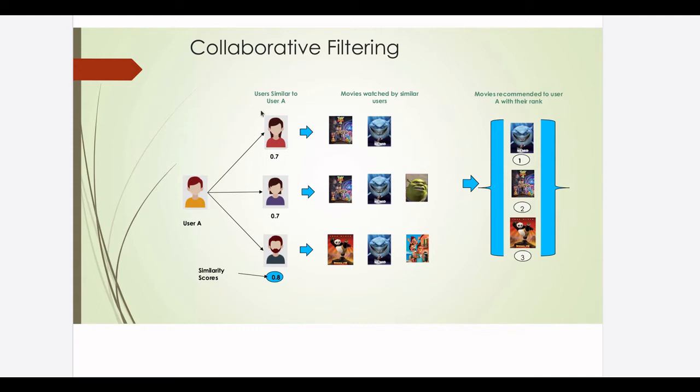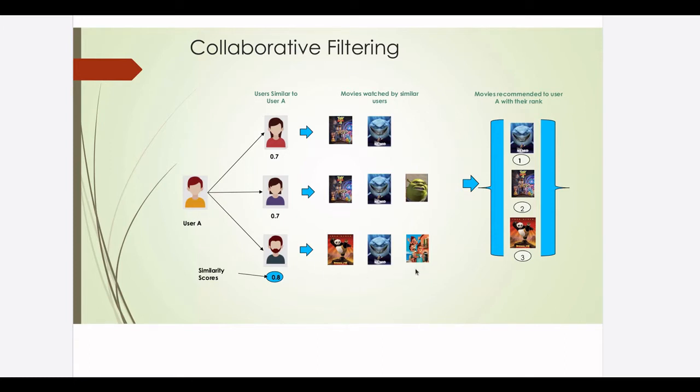In this slide, as you can see, some movies have to be recommended for user A. Based on the buying patterns, the likes, and the ratings the user has given, the algorithm finds all the different users similar to this user. Say for example, you have identified 3 of the top users who are most similar to user A. The first user likes Toy Story and Nemo, the second user likes Toy Story, Nemo and Shrek, and the third one likes Kung Fu Panda, again Finding Nemo and another movie.